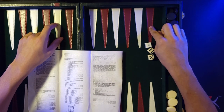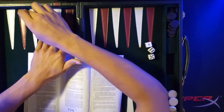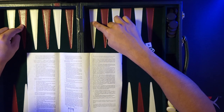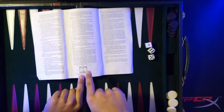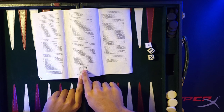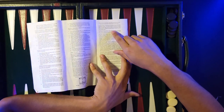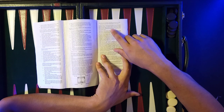So I imagine this is like W1, and then 2, 3, 4, 5, 6, 7, 8, 9, 10, 11, 12. So he can't move from here to here because the white stone's on 6. Oh, okay. So it looks like these guys can't move over there because of these guys. But that doesn't make sense, because you can't just pass over them. Why can you pass over 3? Hold on, let me read that again. Black cannot bring a stone from W1 to W11 because the white stones on W6 prevent it from landing there. That still doesn't make sense.